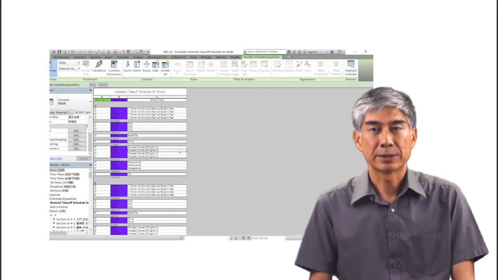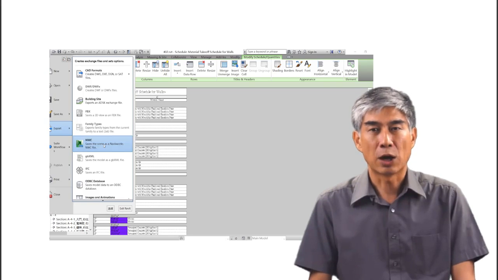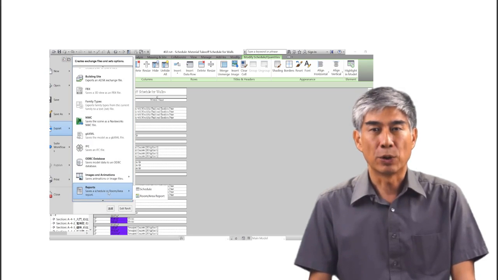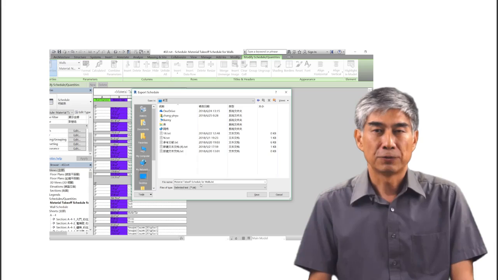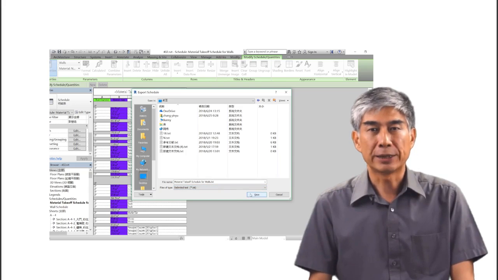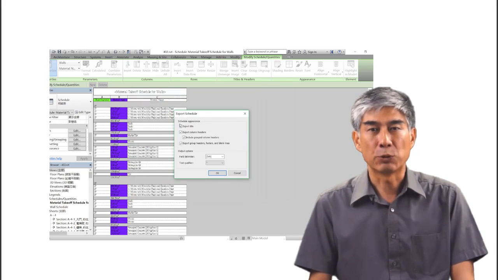A view list is a schedule of views in a project. All schedules are automatically updated when we modify elements in this project. For example, if we delete this wall, then it will also disappear from the schedule.